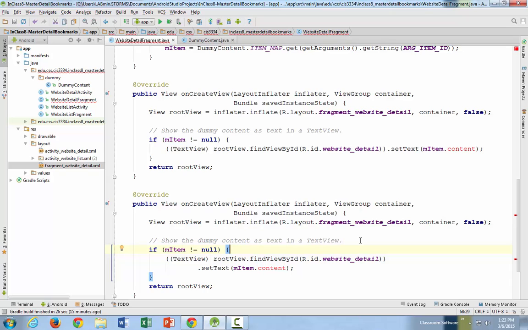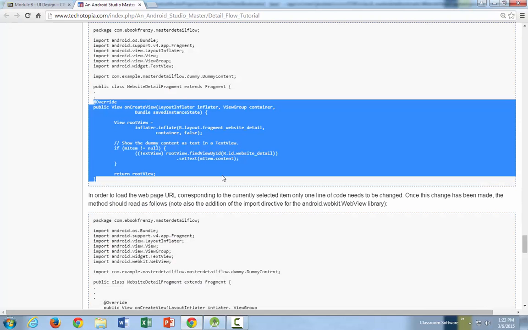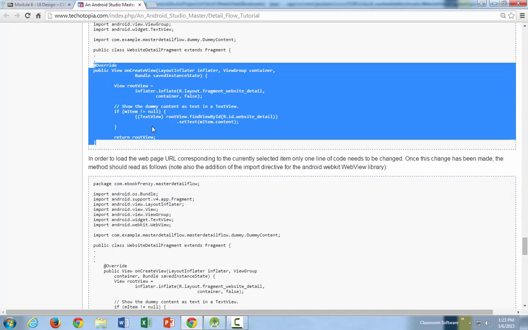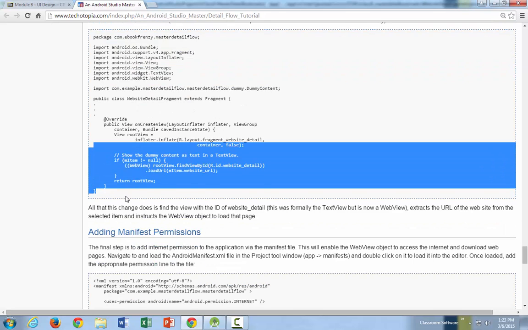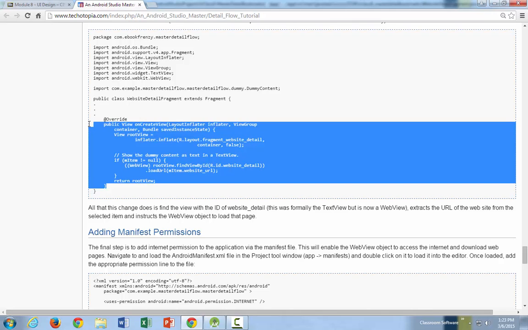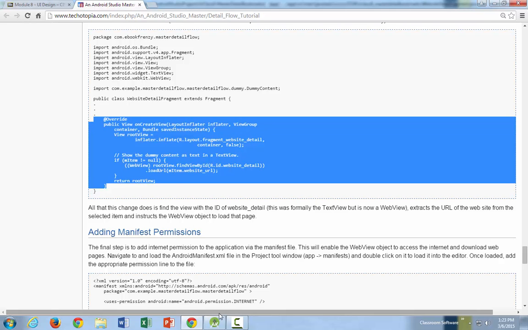That's it. They've clicked on an item, and this is the item we have. This is a dummy item now. And before we used to use the item content. Oops, I grabbed the wrong one. So this was the old view. I have to scroll down. This is what it's supposed to be. I have to grab this code. I just pasted in their code over this.